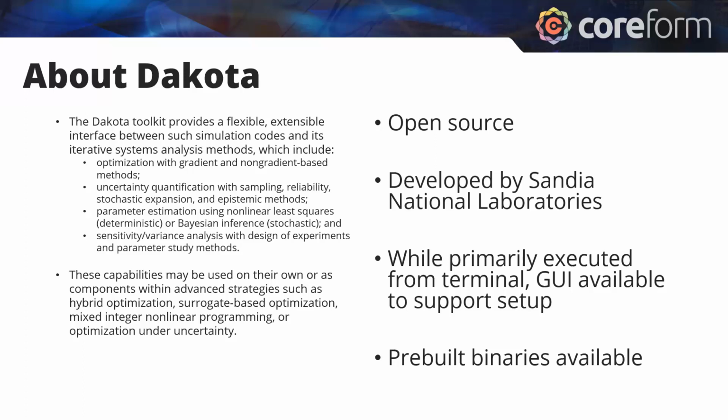They do have a GUI that can help support setting up of models, especially if you're new to DAKOTA, as well as pre-built binaries available for Mac, Windows, and various Linux distributions. And then DAKOTA has all of these different optimization capabilities, as well as uncertainty quantification, sensitivity studies, and on the optimization side, global, local, and surrogate-based methods. So it's really a powerful tool. It's been around, I think, for almost 30 years.